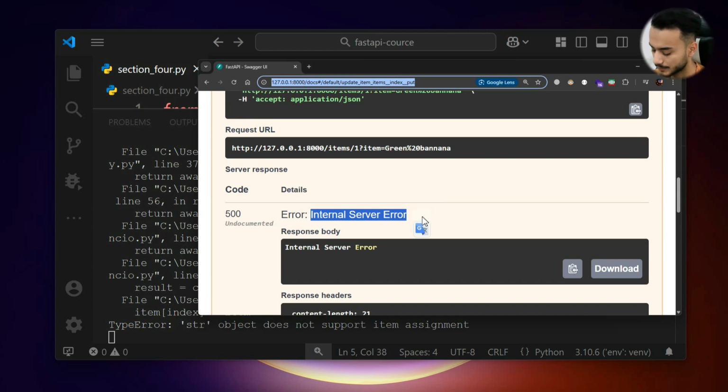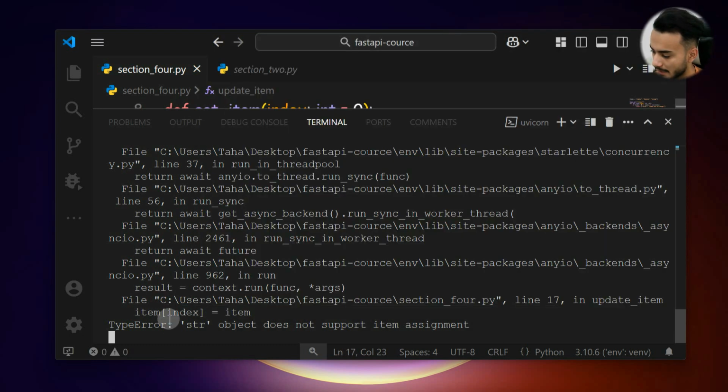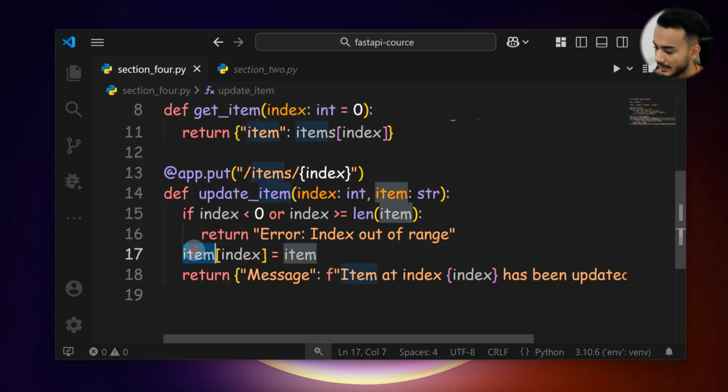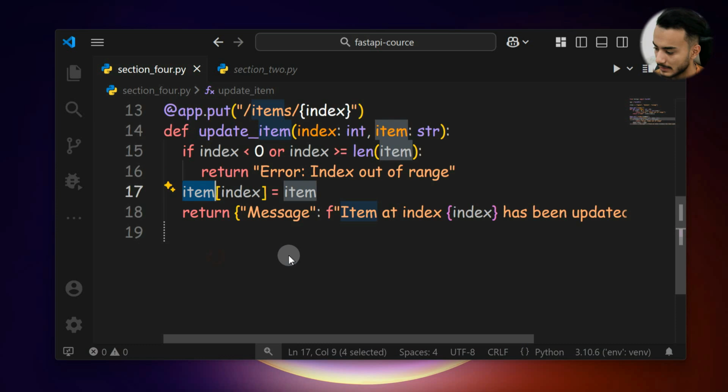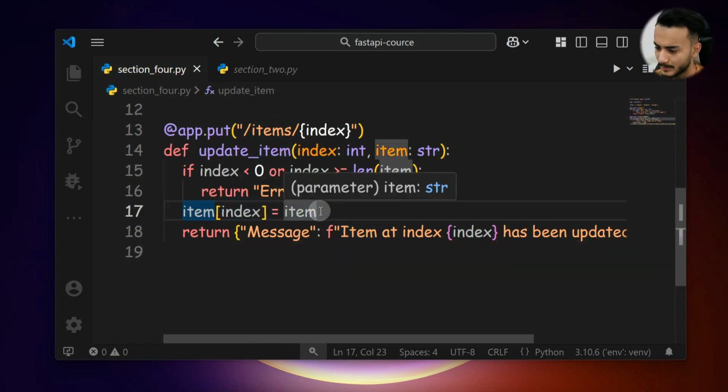Let's find out why. We have the error that says string object does not support item assignment. Oh, right there I selected the item, but I have to select items, which is our pretended database. Right now we select the item and give it an index, and we want to set that item to item itself. So actually that makes sense.